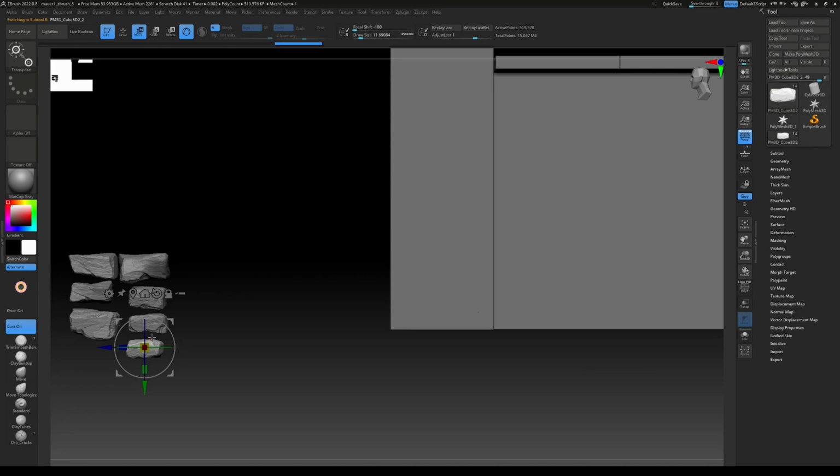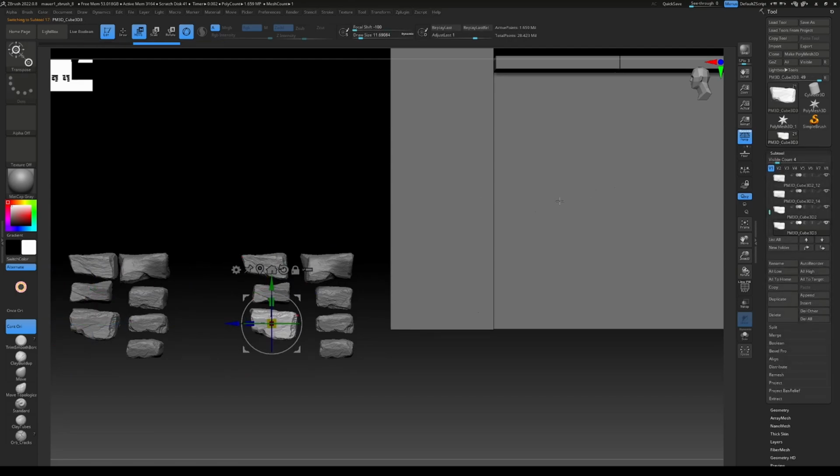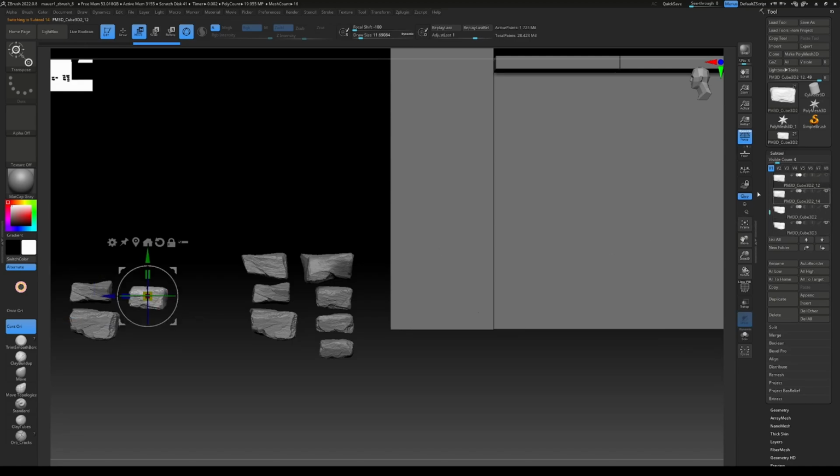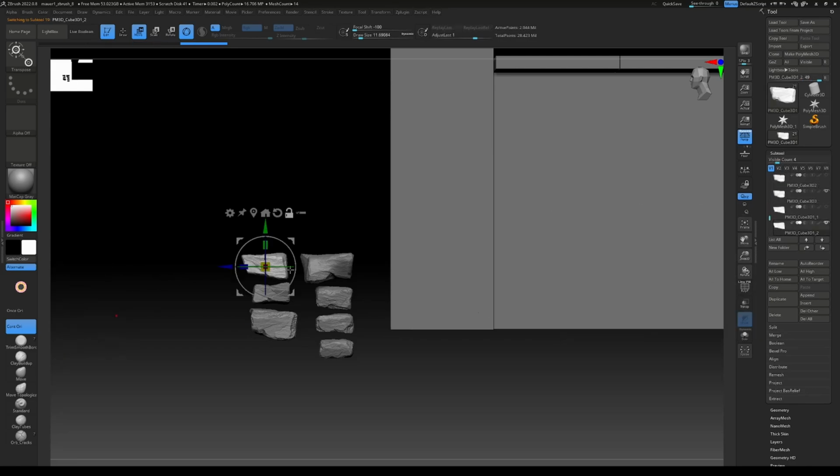So now we're gonna duplicate all of them. Let's press Ctrl, Shift and D. Let's move them to the side again. So let's go here to Subtools. Let's click on that, and let's hide all of them. Just gonna keep them for safety because who knows what happens. I want to have my high poly rocks until the project is finished, and maybe we can reuse them in a different project, so it's nice to have them here.